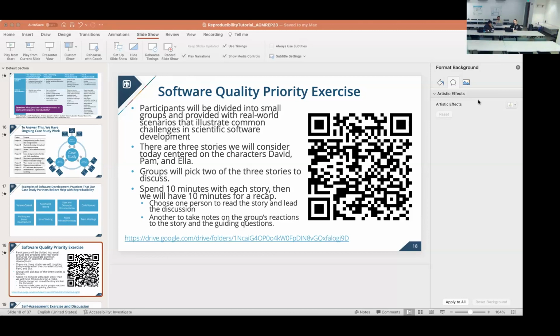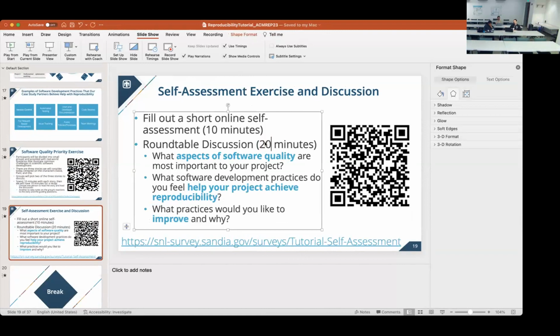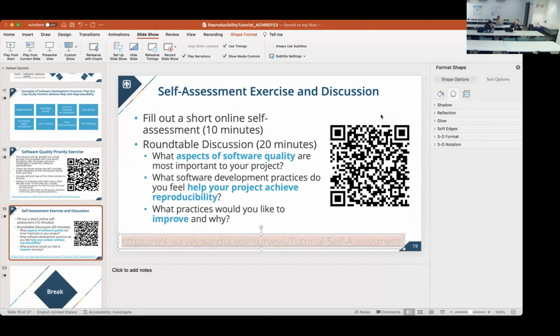So what I'd like to do now, for this latter part, so the next thing we have here, is just a small self-assessment, and then I think we'll be going like 20 minutes. I'm gonna put this link in the chat. There is a small self-assessment. Make sure that it works. I can click on it, I believe.